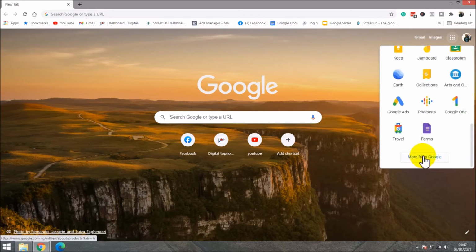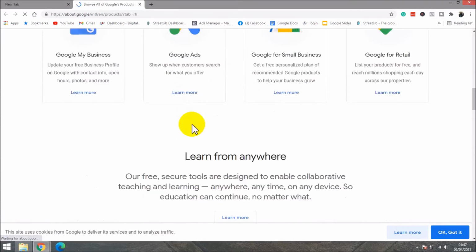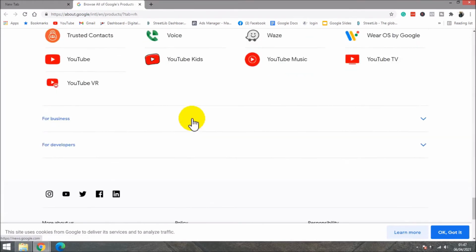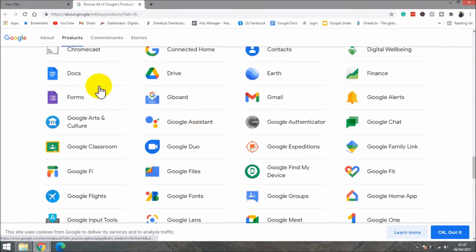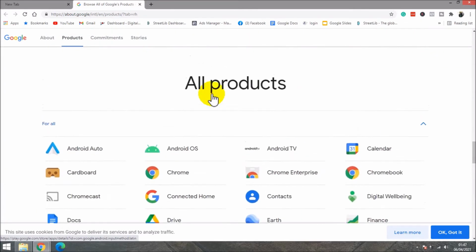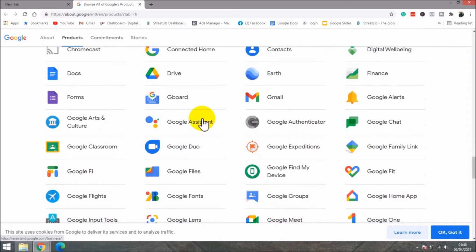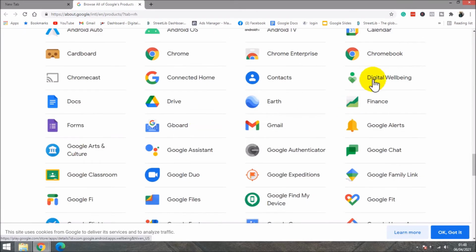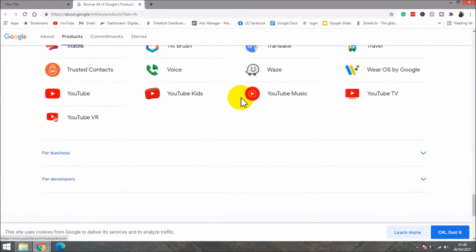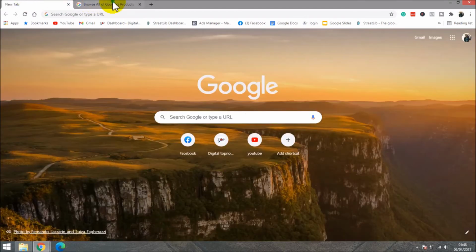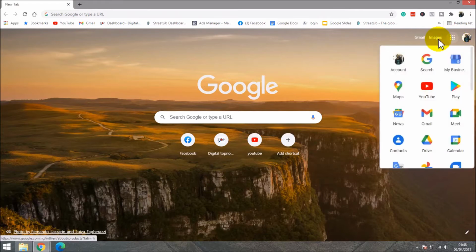Even if you don't find it here, if you go to more Google apps and scroll down, you'll be able to access Google Doc. This is it here. Now these are some of those amazing apps I mentioned, a lot of free apps that Google offers. Most of these apps you see here are free, countless of them. So basically that is one way you access Google Doc, from this Google apps menu here.